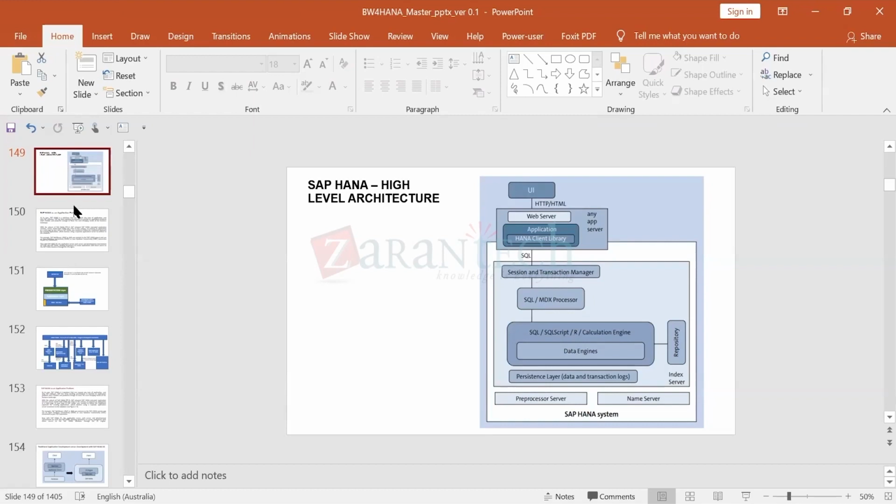It supports both. MDX is, I think, multi-dimensional expressions as well. It's an approach similar to SQLScript only. It's not much different. But we widely use SQL only.